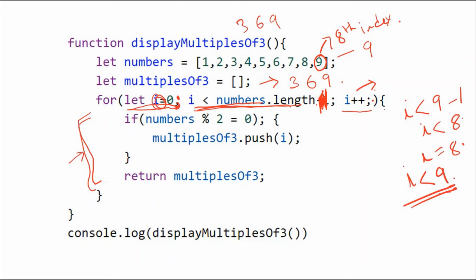The third mistake is this semicolon at the end. The for loop should not have a semicolon at the end. So we will get rid of this part. So we have got 1, 2, and 3 mistakes. Let's look at the fourth mistake. Here we are directly checking the numbers. So the fourth mistake is we should check the number that is at a particular index. So numbers[i]. Fifth mistake is we are checking whether the number is a multiple of true, whereas it should be 3. So that's the fifth mistake.